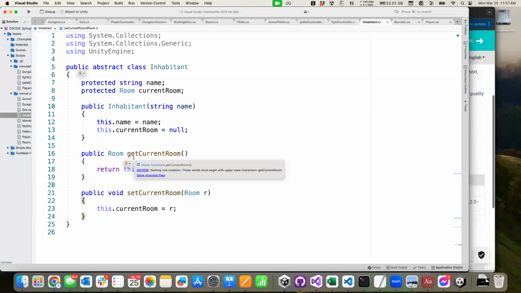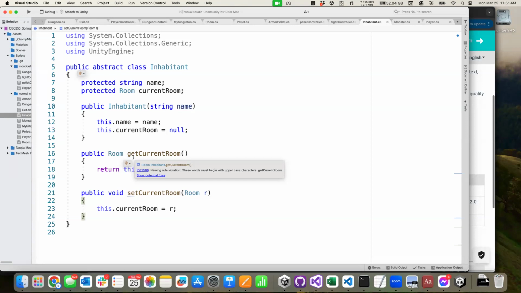At this point, we have no way of actually getting the name of a player or a monster because we've kept that locked down, externally to player or monster. A player can find out their own name because it's protected. A monster can find out its own name because it's protected.